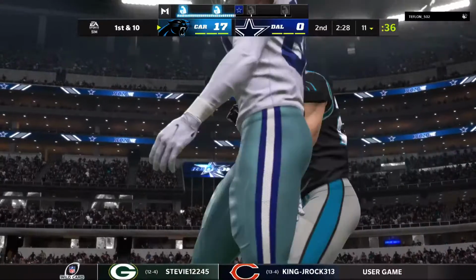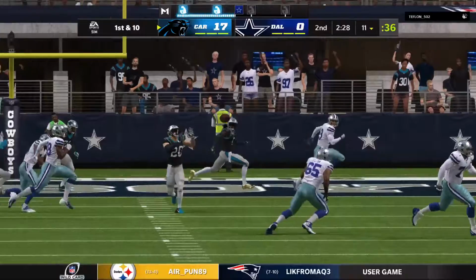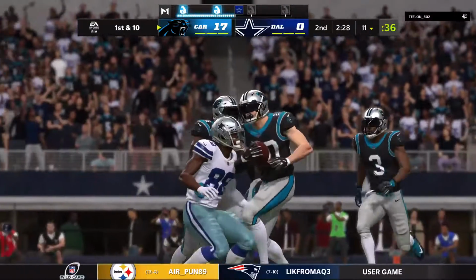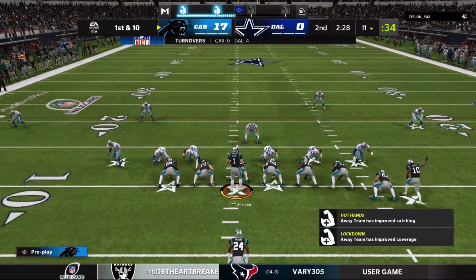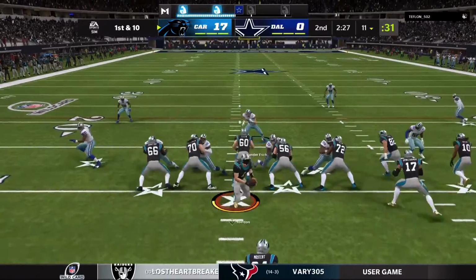He got out of the pocket there, was wondering what he was going to do with it, but I think he was calling, his receiver was calling for the ball, wasn't he? He certainly was. The problem, he called for it too late, and when he delivered, they were all over him in the secondary and came up with the interception. The Panthers out there and ready to begin their next drive.